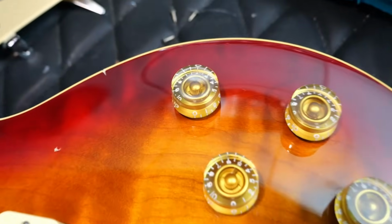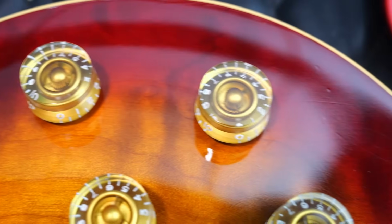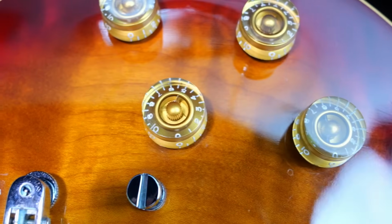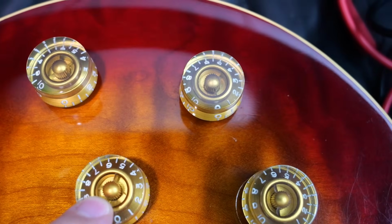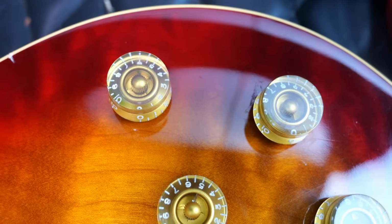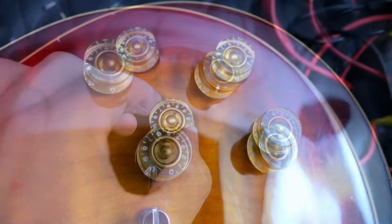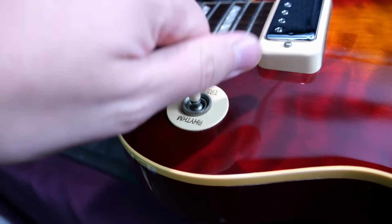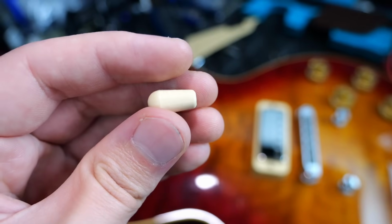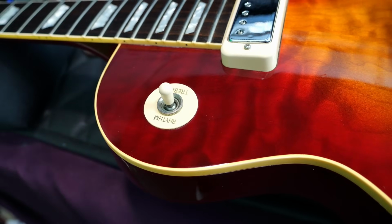Next up, we have the knobs. After about 1985, knobs stop aging because they change the materials. However, I still believe these knobs to have been replaced at one point in time. We've got a lot of cracking around the shafts. And while this is definitely an original style, you would see some Deluxe use in this era. They don't quite look the part to me, so let's err on the side of caution and say they've been replaced. Another plastic item that has been replaced is our switch tip. It doesn't look right due to the rounded edge. Thankfully, it matches the color of all the other plastics. Most people probably wouldn't even notice.